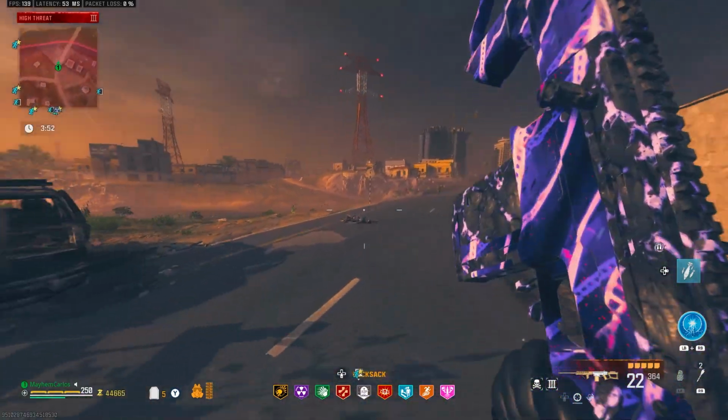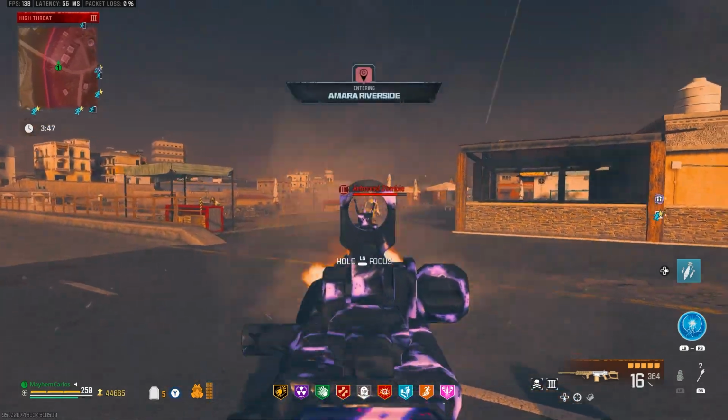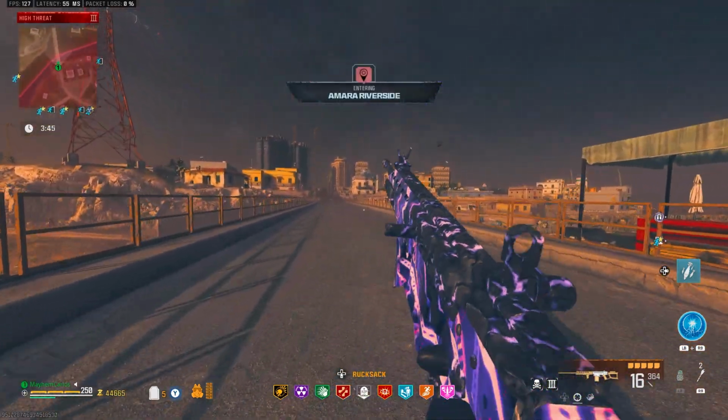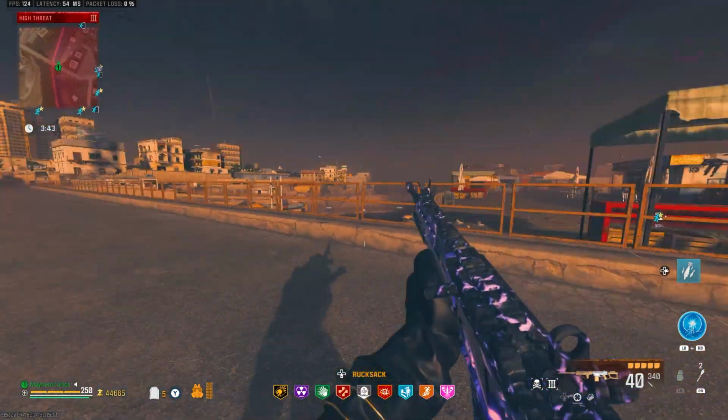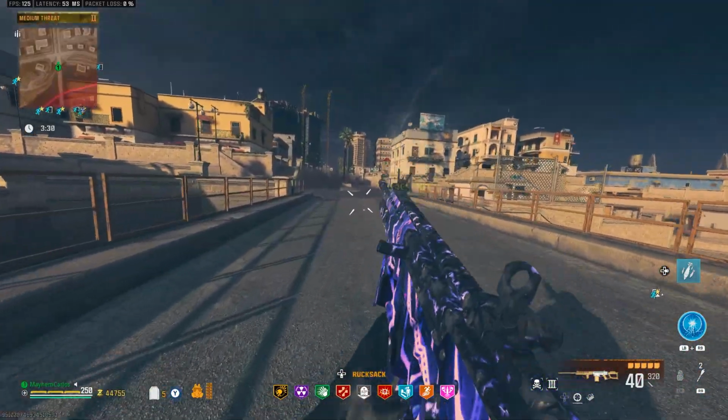I mean, it is powerful with the 2 bullets bursting out at once, but I don't know if I could recommend the Unstable Rift with this weapon. But everywhere else on zombies, absolutely. Go for it. So we're going to exfil out of here, guys.